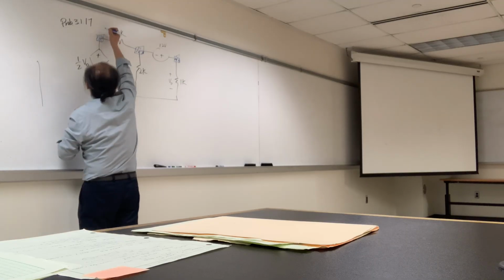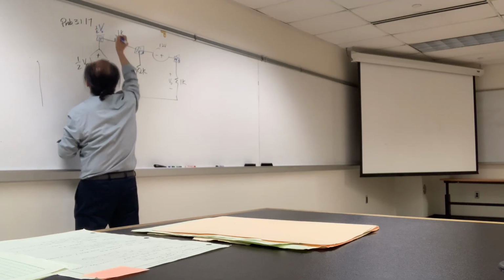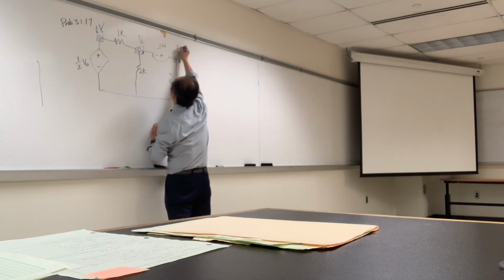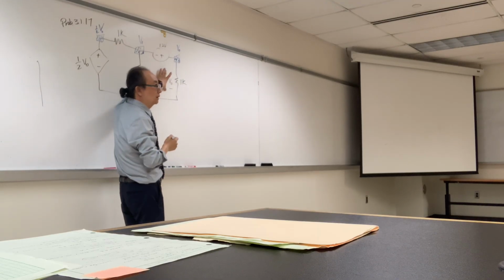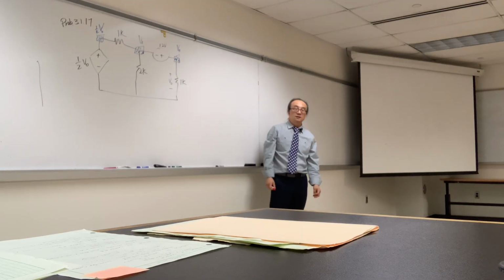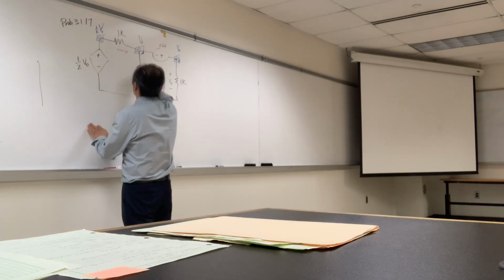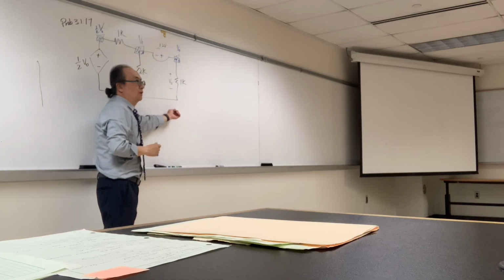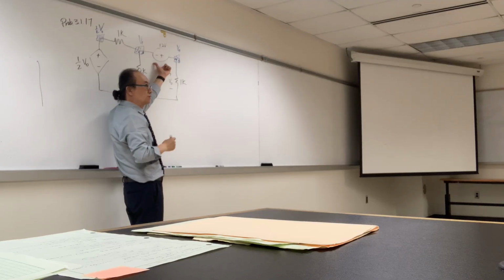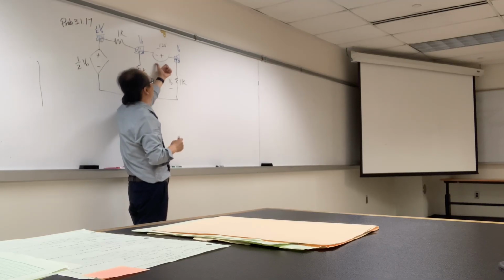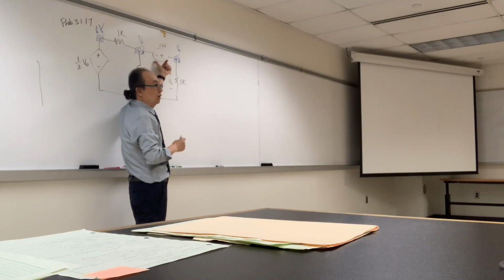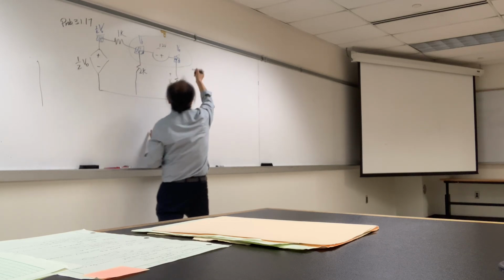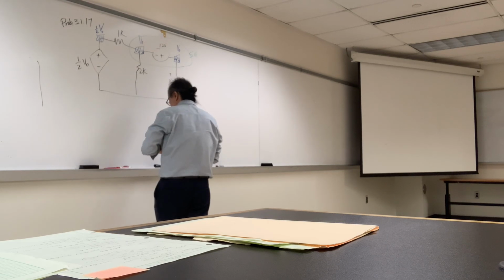So it's a voltage source, so I'm going to call it 1 over 2 V naught here. And in the middle, we're going to call V1. And this one, we're going to call V naught, because that's the V naught that we want to find. That's step number 1. And then step number 2, assign the direction of the current. Actually, by looking at the nodes, we have a reference node at the bottom. But this 12 volts independent voltage source is in between two non-reference nodes. Therefore, we need to do what? Super node.